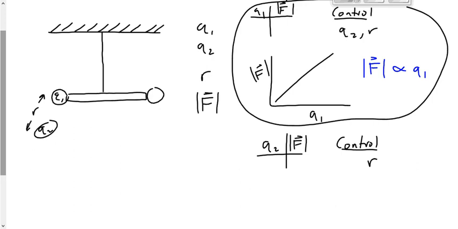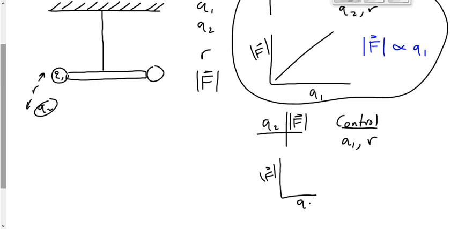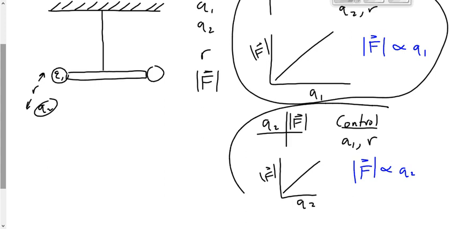What else do I got to keep constant? One more thing that's really important to keep constant here. Jaden? Q1, yeah. If I'm manipulating Q2, then I got to keep Q1 constant. I'm going to plot that graph, F versus Q2, and that's going to be a straight line graph as well, which tells Coulomb that F is directly related to Q2 as well. So in other words, as Q2 goes up, F goes up. If Q2 is decreased by a factor of 13, then F is decreased by a factor of 13. They're directly proportional to each other.